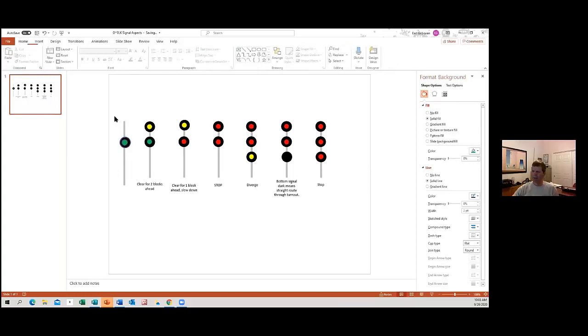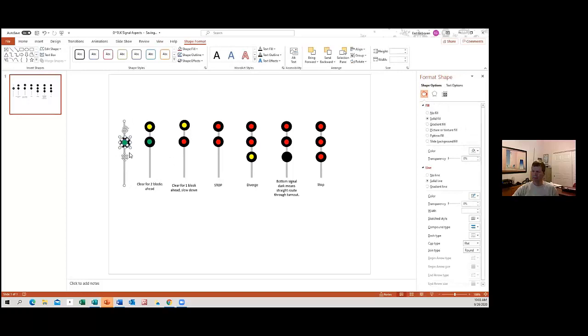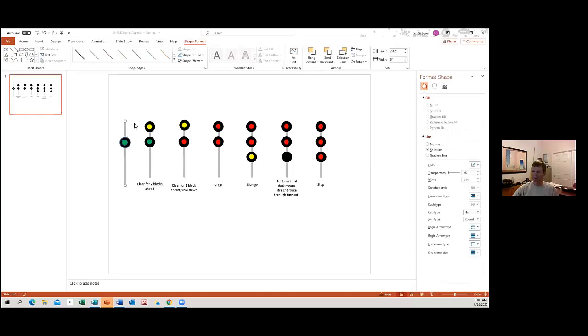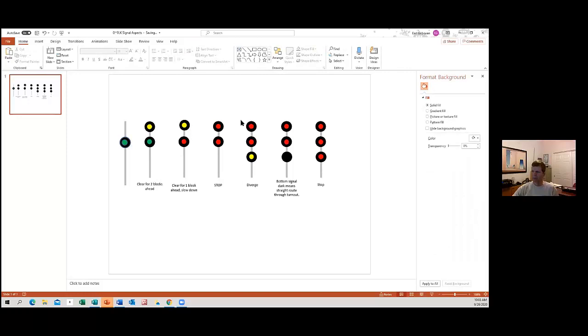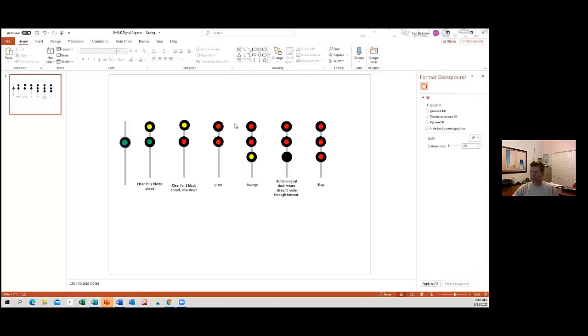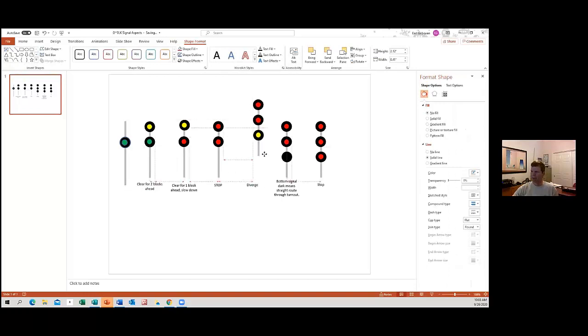So right now, if you look at this thing, it's made up of 3 different pieces. And if you try to move things, you really can't move things because they're not grouped. If you look at like this signal, it shows up as one item that I can move around as a whole.